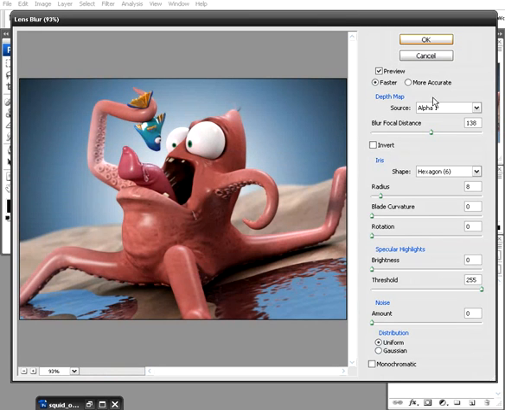There we go. Now for our source, we can set this to a few different things. We can set it to no source, which will blur everything equally. We could use some kind of a transparency mask or a layer mask. But in our case, we're going to set this to use the source as alpha 1. So that's why we had to take our depth pass and then paste that into the alpha channel. So that way it can now read that depth information in. So as far as adjusting the focal distance, we can come in and start to adjust this until the area that we want comes into focus.